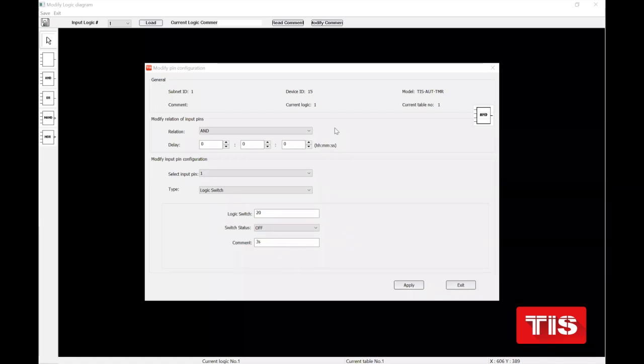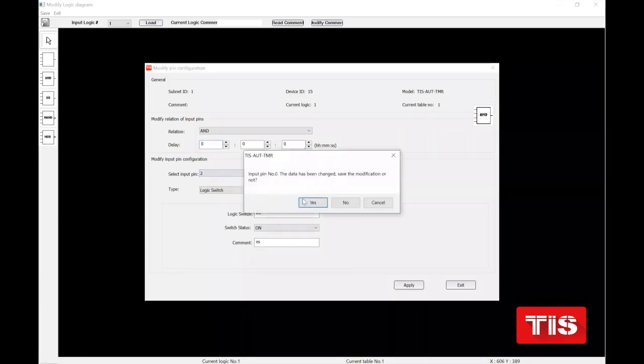Okay. Now I want to program: if the sensor detects motion and the time is between sunset and sunrise. This pin number, if logic switch 20 is on, it means that the ES10 function sensor detects motion.